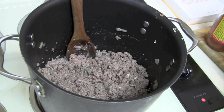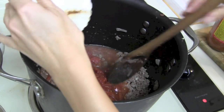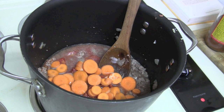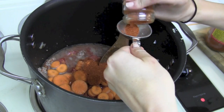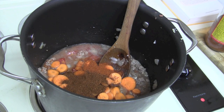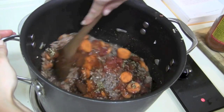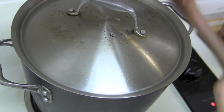Then you're going to add your tomatoes, beef broth or water — which you can also use — carrots, and spices: two tablespoons of chili powder, one teaspoon of dried oregano, and a teaspoon of paprika — but I just put a tablespoon in it. Give it a stir, and we're going to turn that heat down to low, put a lid on it, and let it simmer for an hour, coming back every 20 minutes or so to stir the pot.